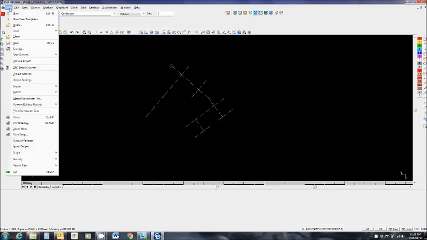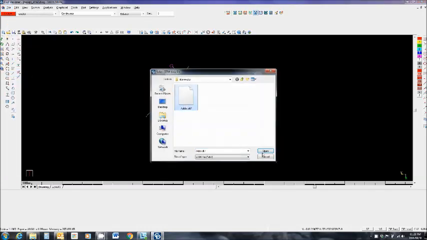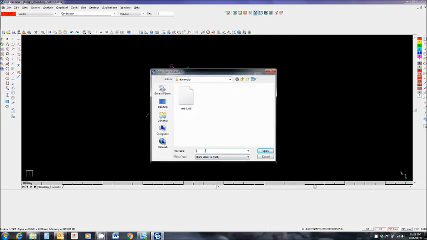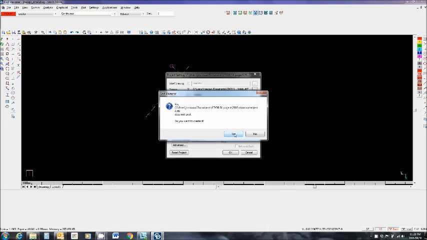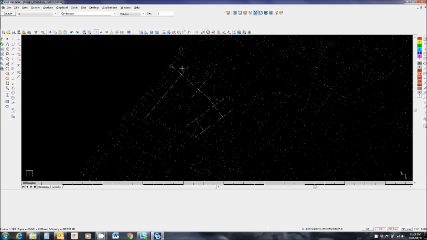Now going to File, Project Settings, load my terrain file, and now I need to create a stormwater file. Let's go here and create one that says Test 2. Open. I want to create this file, yes. There we go, and now I should be ready. What do I have? I have my stormwater network, and I have my terrain file, and I have my outfall, which is something I would have prepared in the CAD layout.